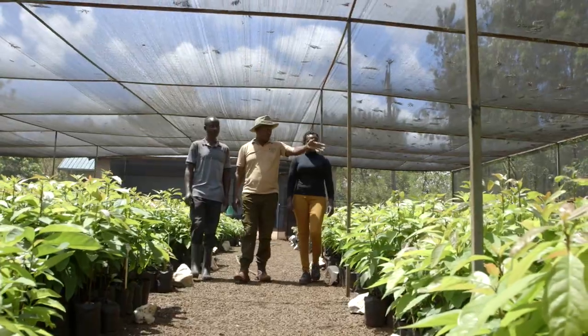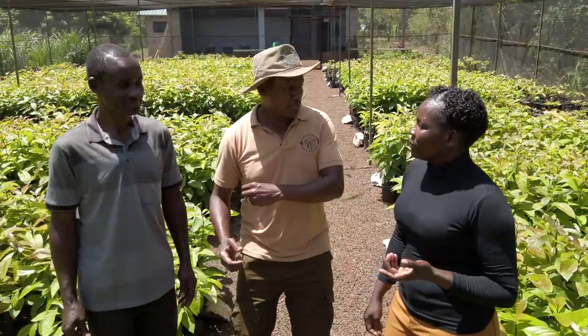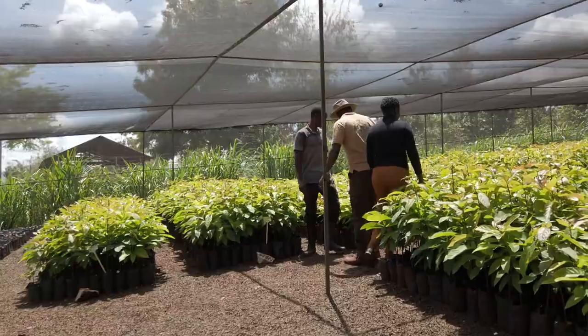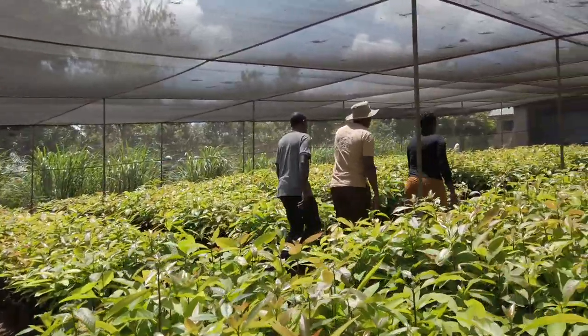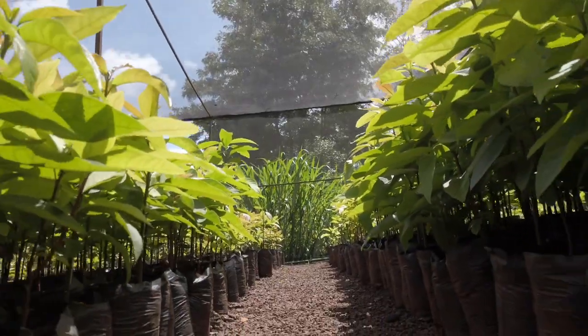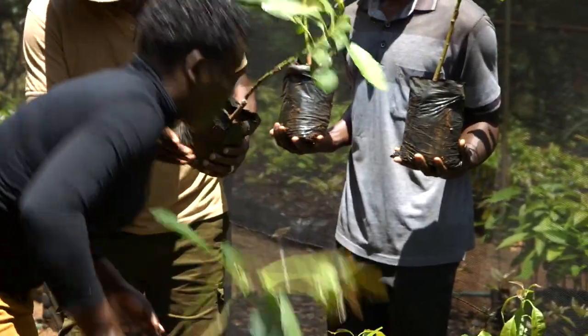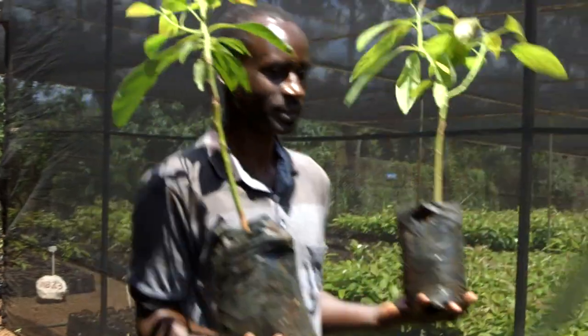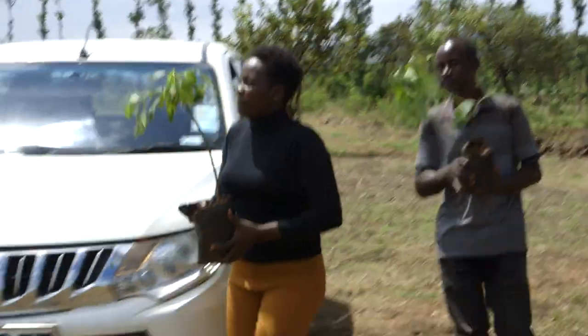Alfred, would you like to take some seedlings from here? Definitely — they look very good! Let's see how many we can take. Buying seedlings from a certified nursery guarantees your plants will grow well, but good farming practices must be followed. So Bridget is going to show us the best way to plant the seedlings.